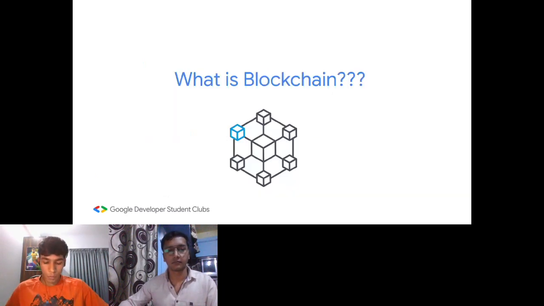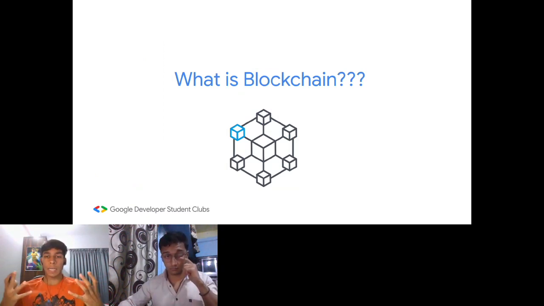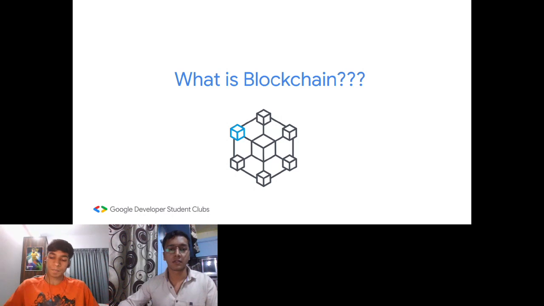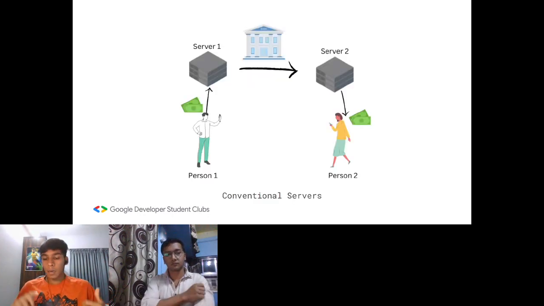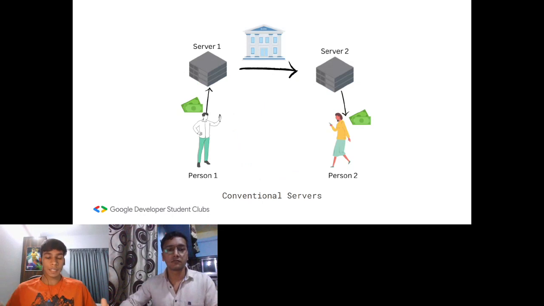So here comes our first very basic question. What is blockchain? Before directly addressing what exactly a blockchain is, let us take a real life example, and see how blockchain really solves that issue. Consider a digital transaction that is happening in today's real world. Imagine I send 100 rupees to, say, Piyush. So this is what exactly happens in the back end. Whenever I press that send button, this is what is happening in the back end.